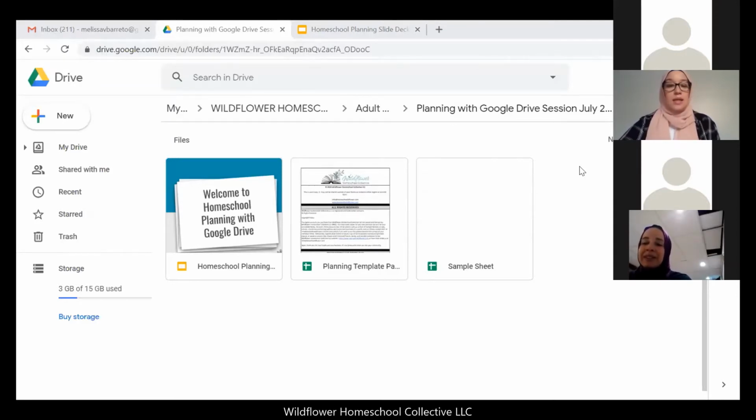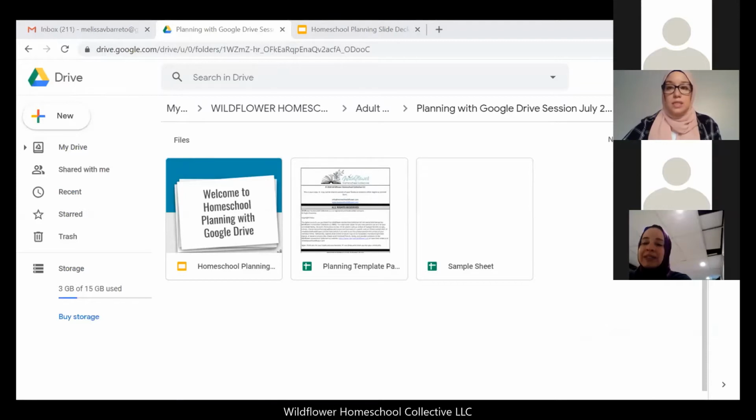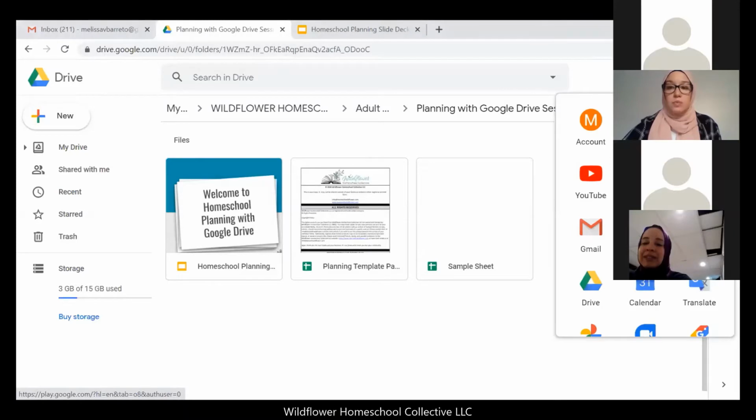So I'm going to pretend that this is the first time you've ever used Drive before. When you open up your Google email, your Gmail, you're going to have this little array of dots in the corner by your profile avatar. I want you to click those dots, and you'll see all the Drive tools pop up. There are lots of things that come free with Drive. It's really cool, actually. I like to sift through these one at a time sometimes. But the one we're going to use today is Drive.